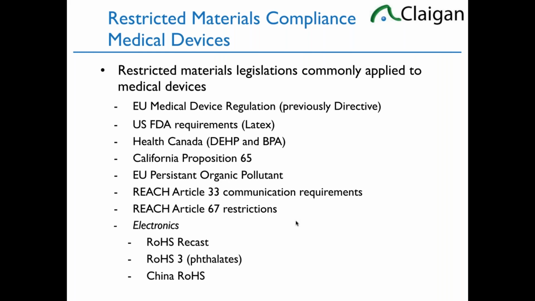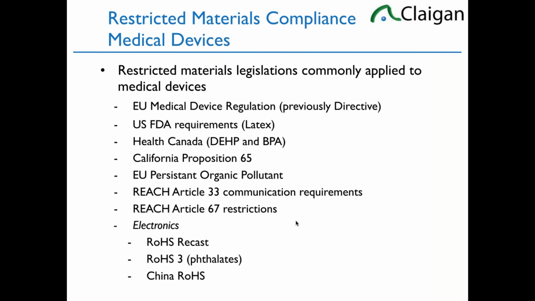Health Canada around declaration of DEHP and BPA as part of device licensing. California Prop 65. The EU persistent organic pollutant regulation, which is one of the most heavily enforced, particularly around the chemical short chain chlorinated paraffins, whether in the EU or again in Canada. The REACH Article 33, the SVHC communication requirements, very commonly needed. A decent portion of medical devices have REACH SVHC communication requirements. And the REACH Article 67 restrictions, more so on products that are consumer or prolonged human contact, especially on nickel or polycyclic aromatic hydrocarbons, PAHs. The nickel one in particular for wearable devices is a big deal. It's a very easy one to get recalls on because when people's skin reacts, it bubbles. They don't have to do a complicated test; the skin's bubbling.